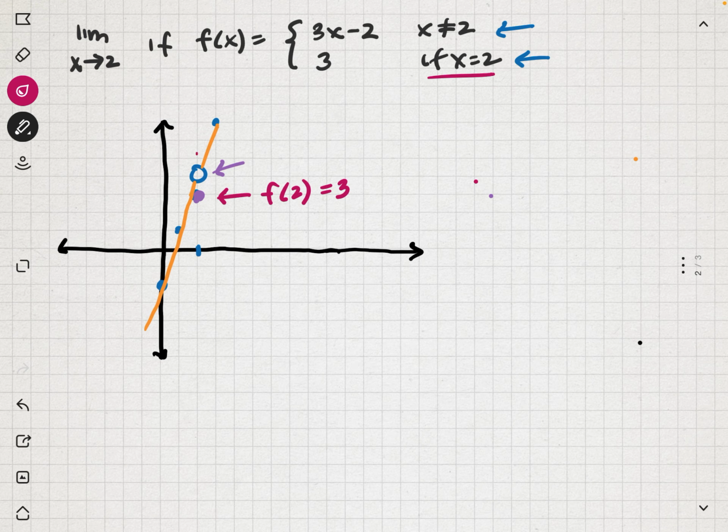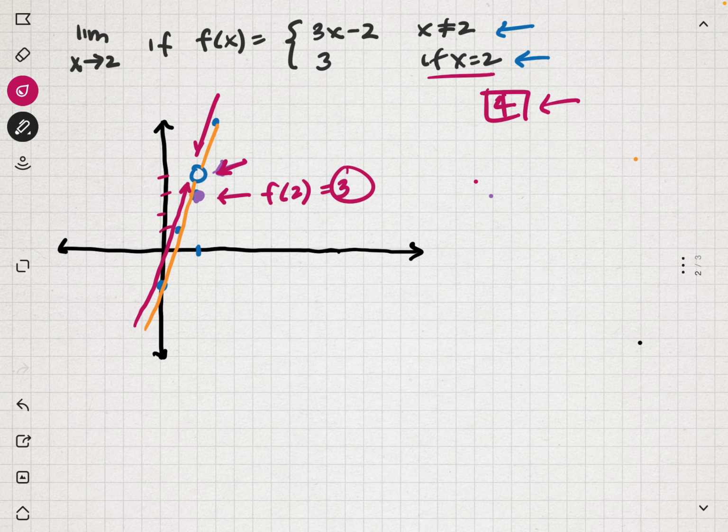Now, if we look at where it approaches, so we're following the line of the graph from left and right, we're actually approaching this value here, which is 1, 2, 3, 4. So the limit for this one is going to be 4 as opposed to 3, because we're not following the line to that point. That point is off the line, right? Everything else on the line suggests that we're going towards the value 4, even though 4 is not on our line.